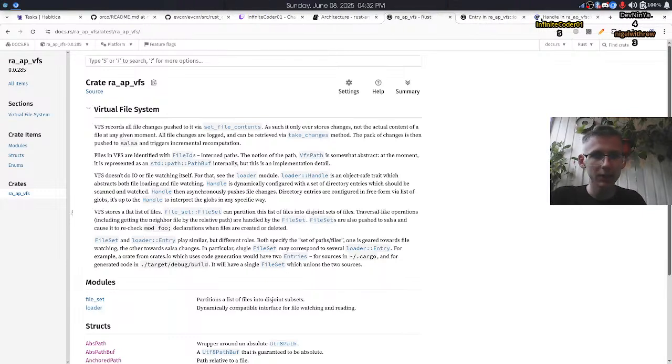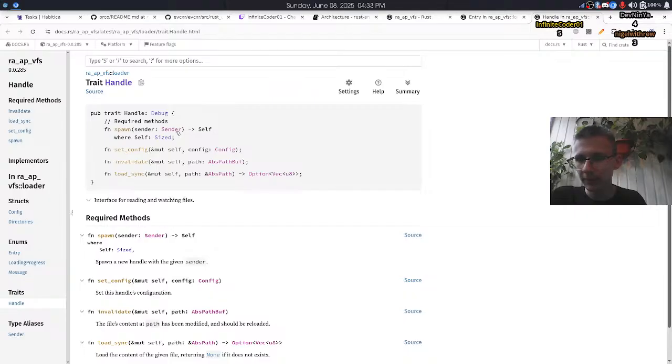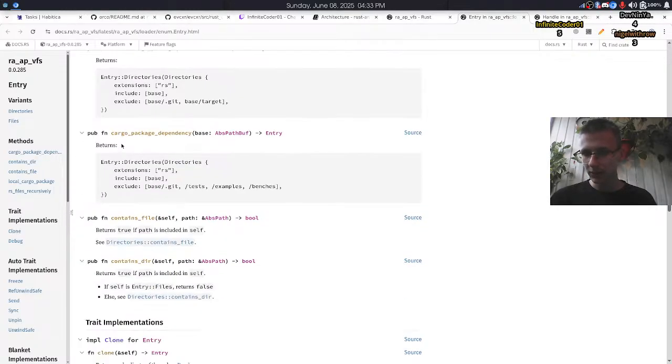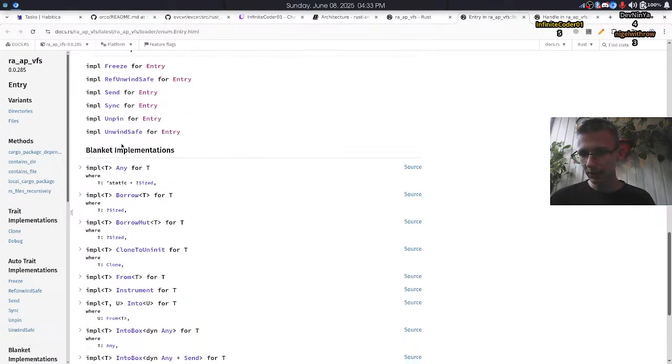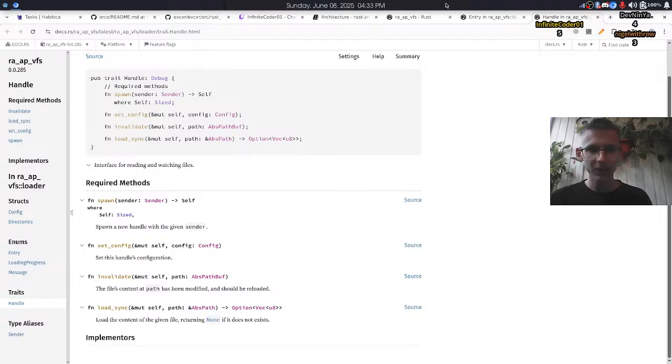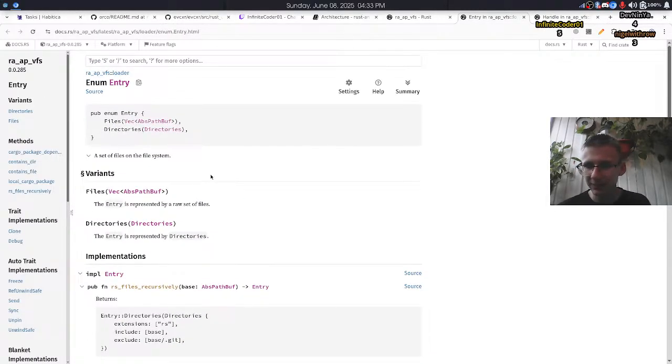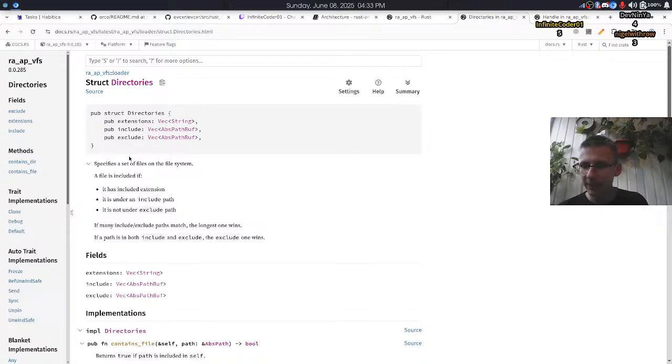Okay, so I need a handle. Load sync, pass, absolute path. And entry. Which should implement handle, right? What implements it? No, nothing implements handle. Files and file system. Is there files or directories? Extensions, include, exclude.